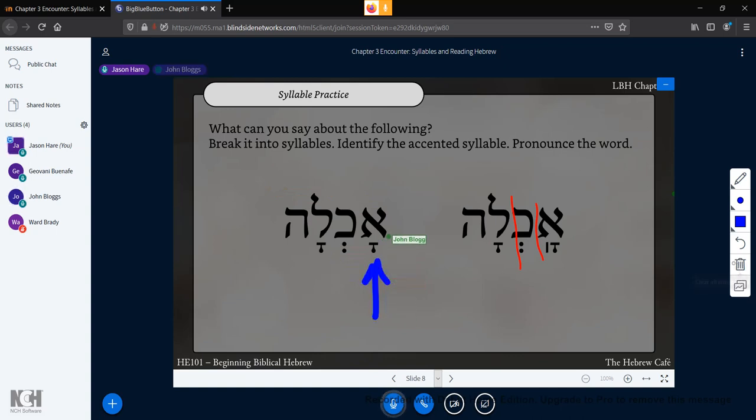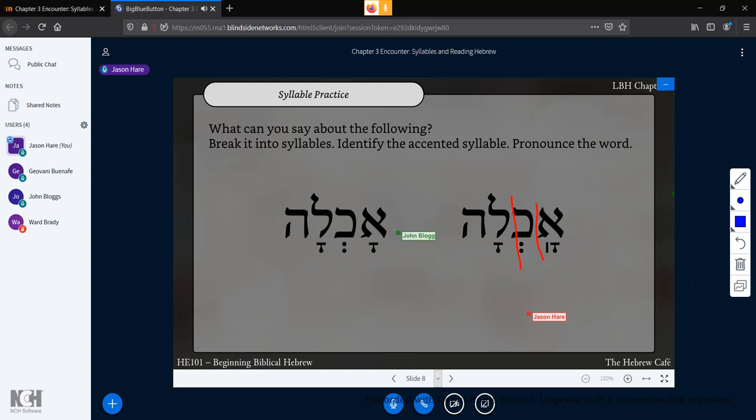How do you pronounce that when it's short? Oh, sort of like a... Kamatz Katan is the same as Cholam and Cholam Vav. They're both O. Oh, okay. Ovla. But this consonant is not V, but Ch. Oh, I've done it again, yeah. Ochla. So achla means she ate, and ochla means food.